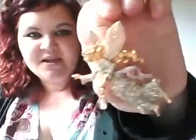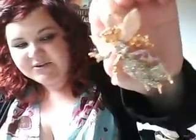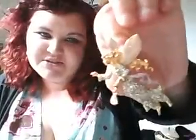I've also bought a couple of other brooches over the summer, so I'll start with this one. So this is a Kirks Folly brooch, and I got this one from eBay as well. They don't have many different designs on the Kirks Folly website, so I got this one. It's like a little kind of fairy godmother angel something. And it's got a little movable pearl kind of. It's actually not a pearl, it's like a little crystal that she's holding.